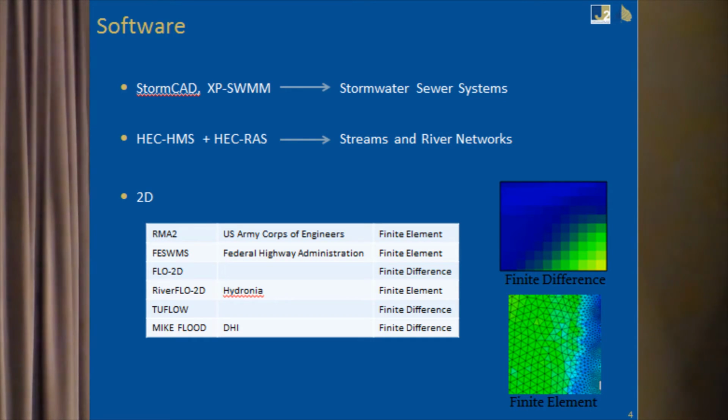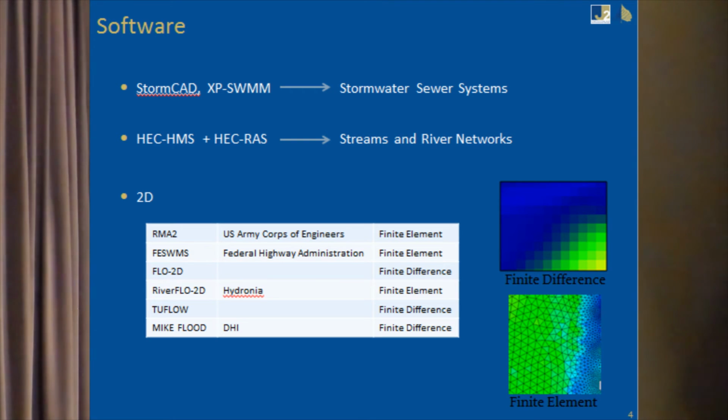Just a little bit about the software, and some of the software packages available. If you're modeling stormwater systems, packages like StormCAD or XPSWMM have in themselves some sort of a dynamic link; they link dynamically the hydrology with the hydraulics.